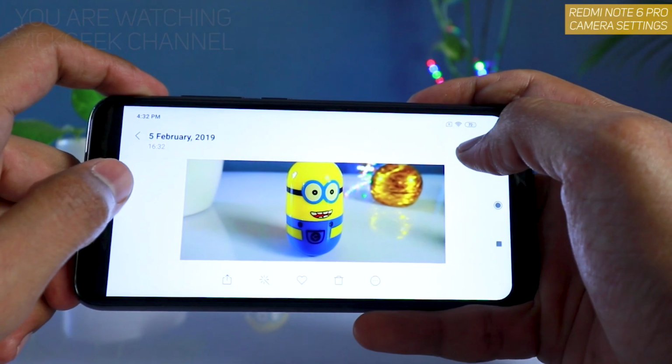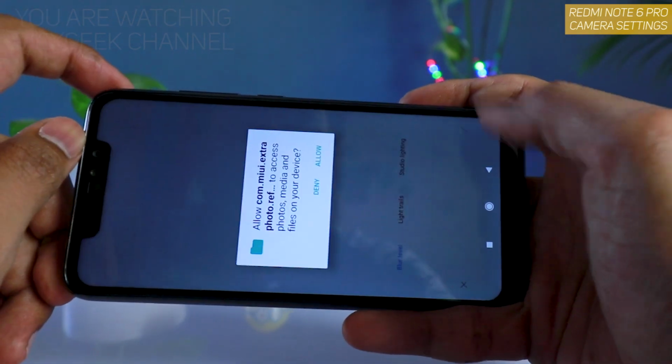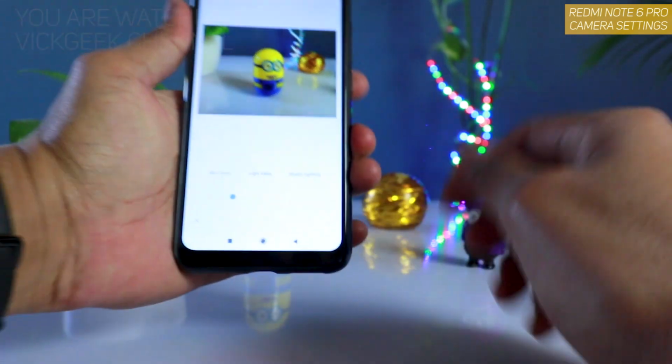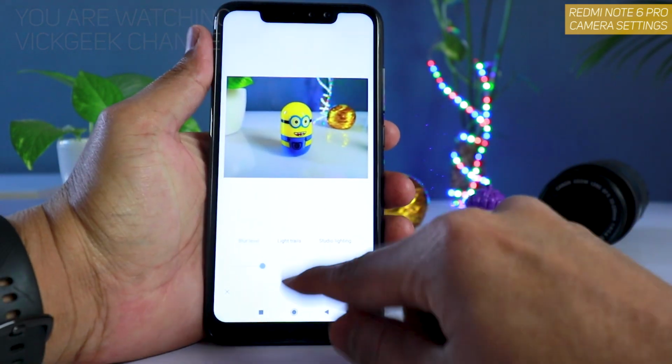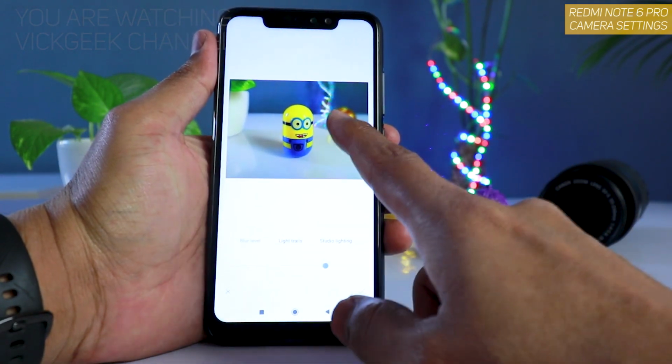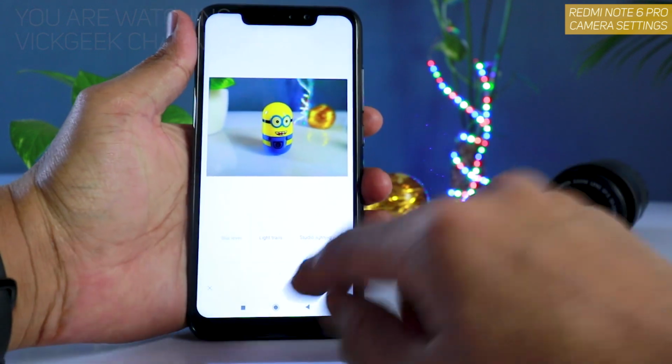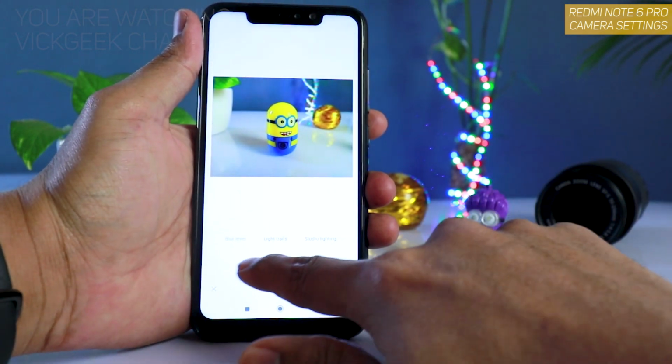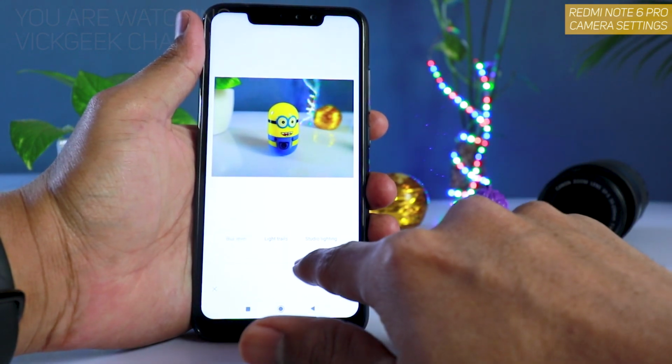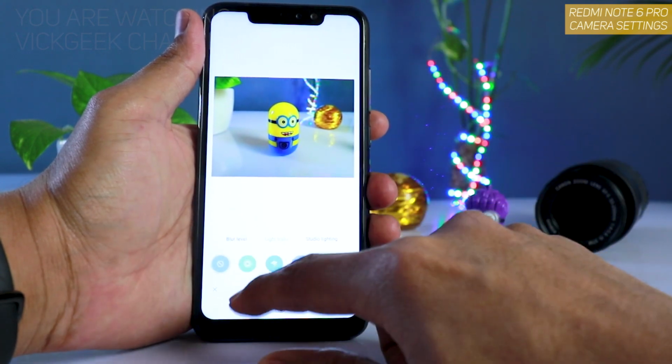And there are new photo effects available, as you can see. If I just tap on this one and allow over here, now you can customize settings. As you can see, there is blur level, so how much background blur you want. Depending on the face it recognizes, it tries to blur. Again, it does not do that great a job, but still it is there whenever it is required.